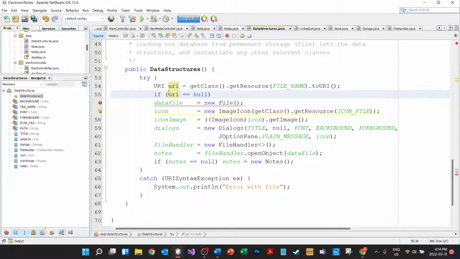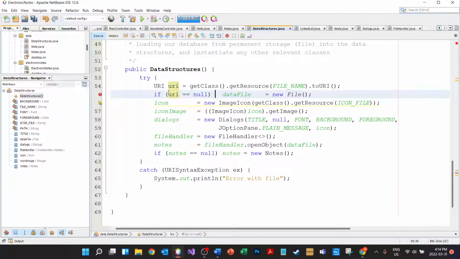how will we do this? Okay, I'm just going to put that in there for now. If it's a null, we'll do that.